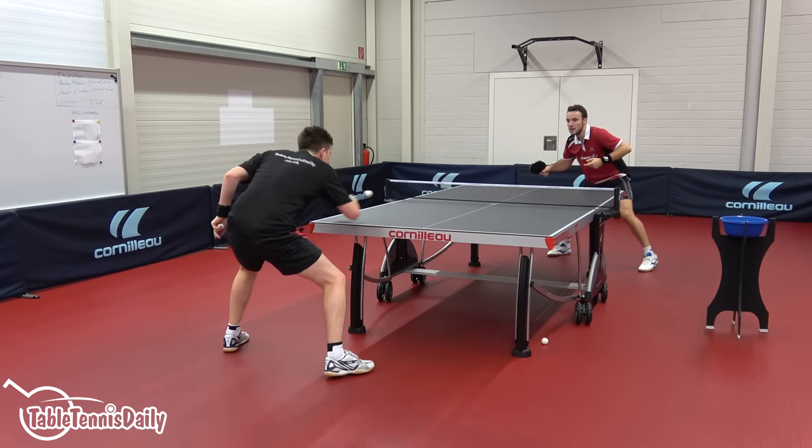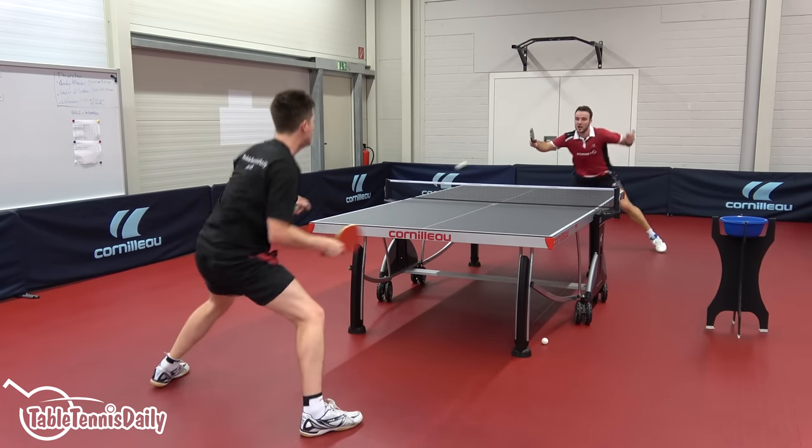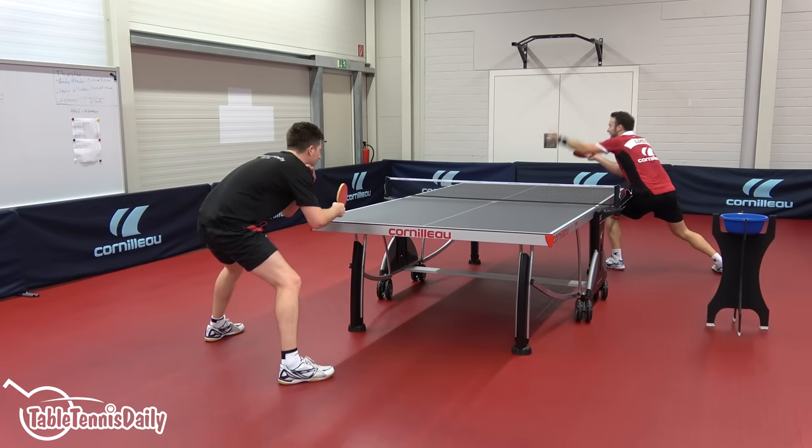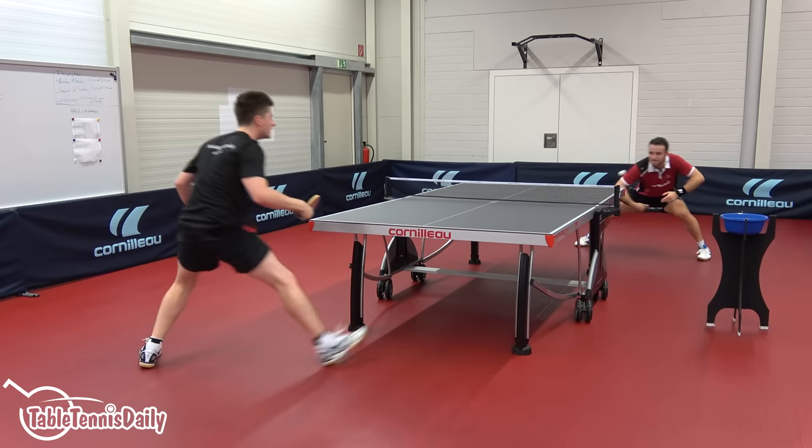Once again, even against Simon's heavy topspins, the blade gave me time to feel the ball back onto the table, although I did need to use quite a closed bat angle and delicate touch.